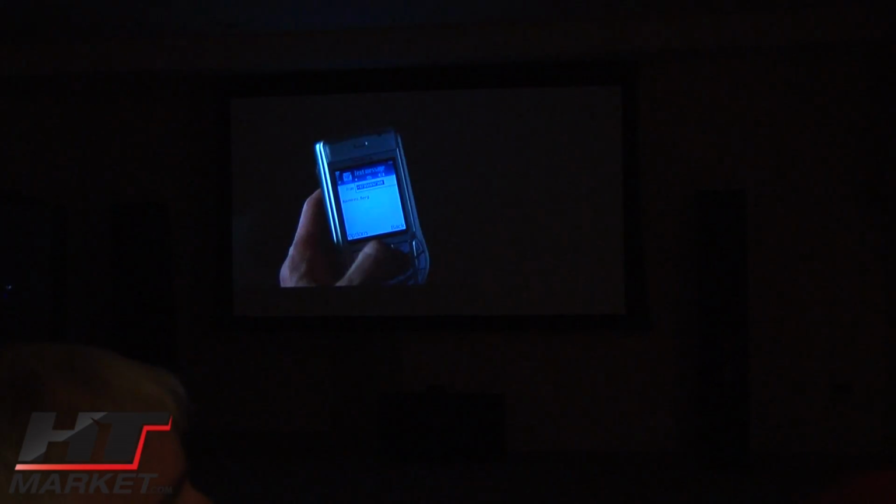These are one hot set of speakers. Dark Knight is probably the best one you could do with the THX 8200 Atlantic. There's no better demo than the Dark Knight, but any movie you can put in your DVD player or on Comcast, you're going to get a great reproduction of the sound. Better than most movie theaters, really. The 8200 system.